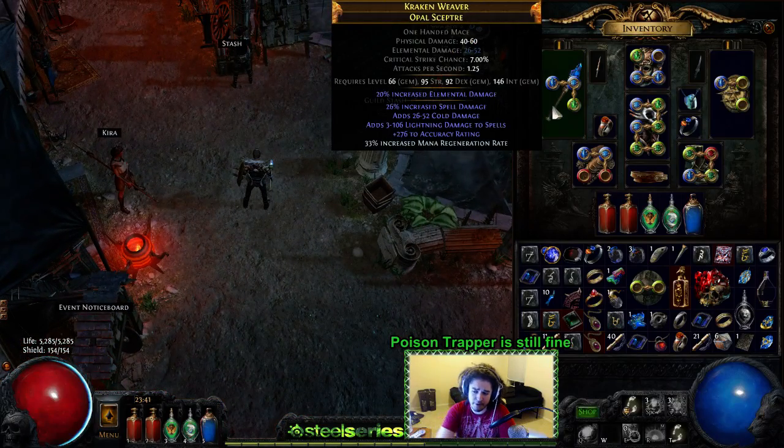So, my weapon is really bad. It gives me a low spell damage roll, a good LE damage base, 3 to 106 lightning damage to spells. It doesn't matter what you get here, but you do want to get cold damage. Cold would be the most efficient if you're trying to chill and freeze. Overall, though, you don't scale cold damage. You're scaling spell damage, LE damage, area damage, so everything applies just fine. But again, you do want a cold damage roll.